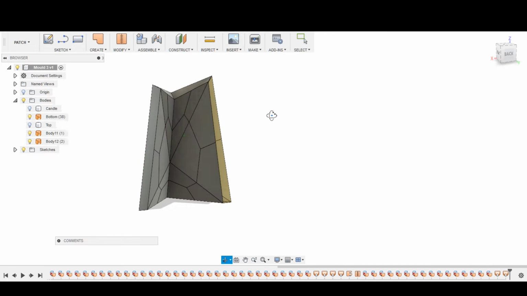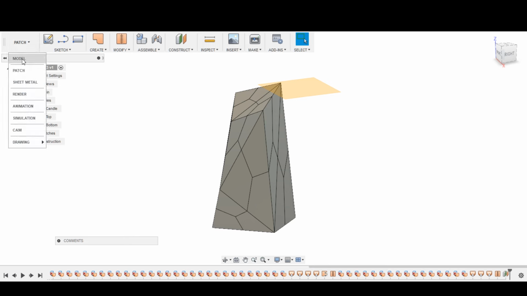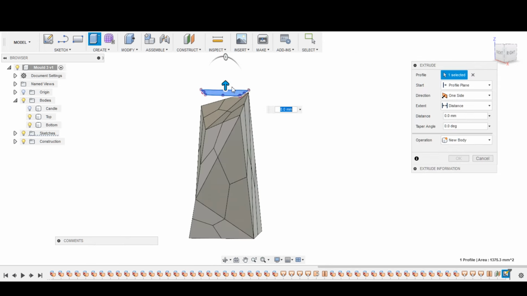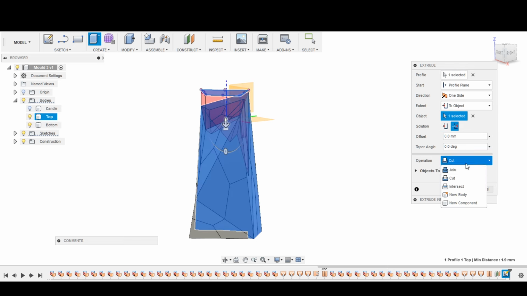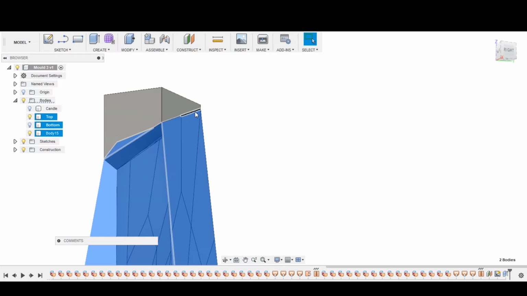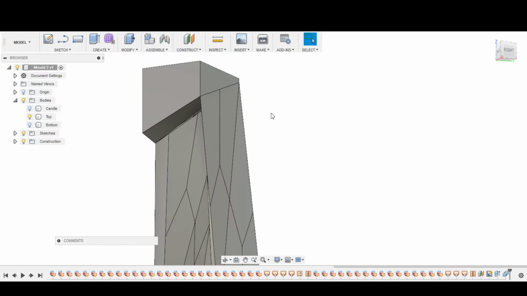Before you go and pat yourself on the back, there's still a couple more steps we need to do. First, we need to create a flat spot for the mold to sit on as it's being cast. To make that, I create an offset construction plane, project the edges here up to it, and then create an extrusion back down to the surface, and then just boolean join those back together.